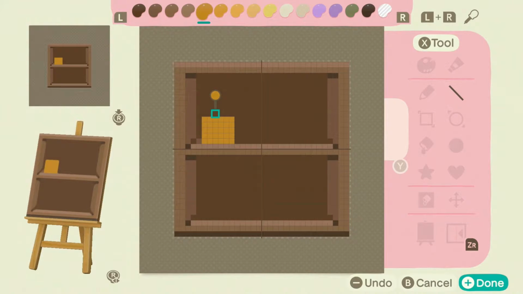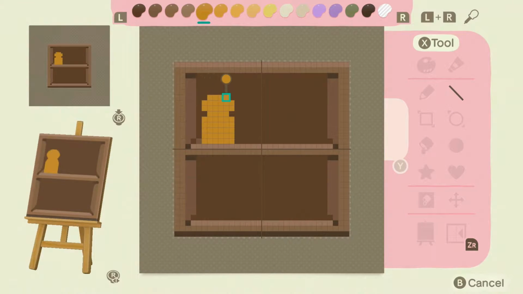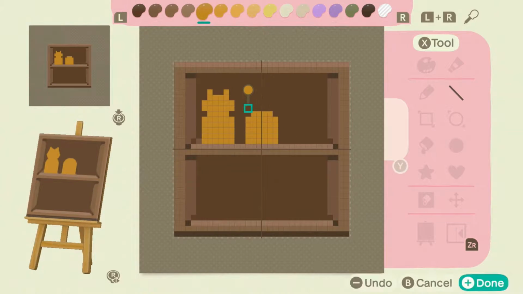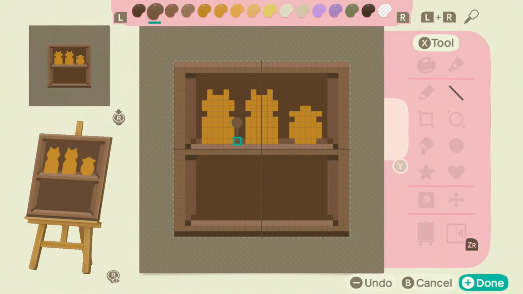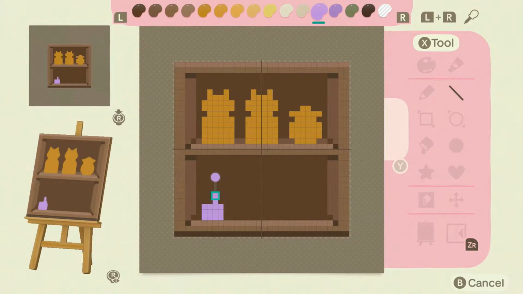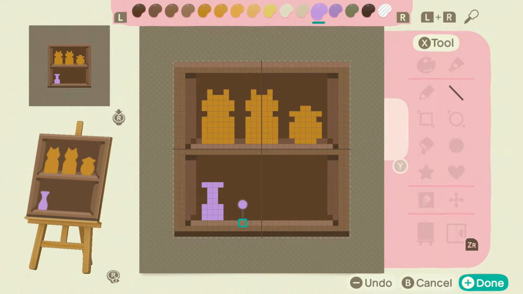So right now we're doing the little bear, and it's kind of like the cat that I made, but we're just gonna try and add some shadows. This is really the only way to make anything look like anything, unfortunately. And then I just wanted to put some kind of a jar or vase next to it. I think the one I ended up with looks really cute. It looks like a miniature honey pot, right next to the bears. I just thought it came out pretty cute. And then down here, I wanted a little flower vase.